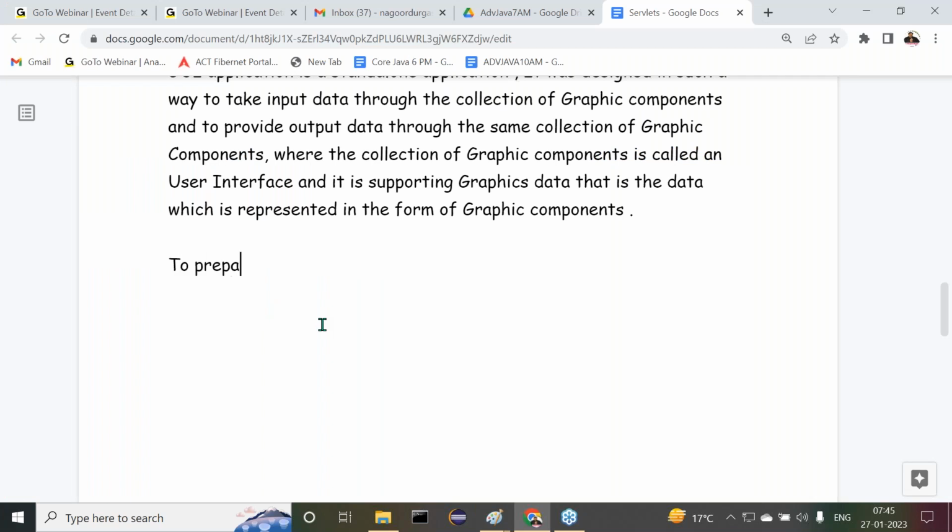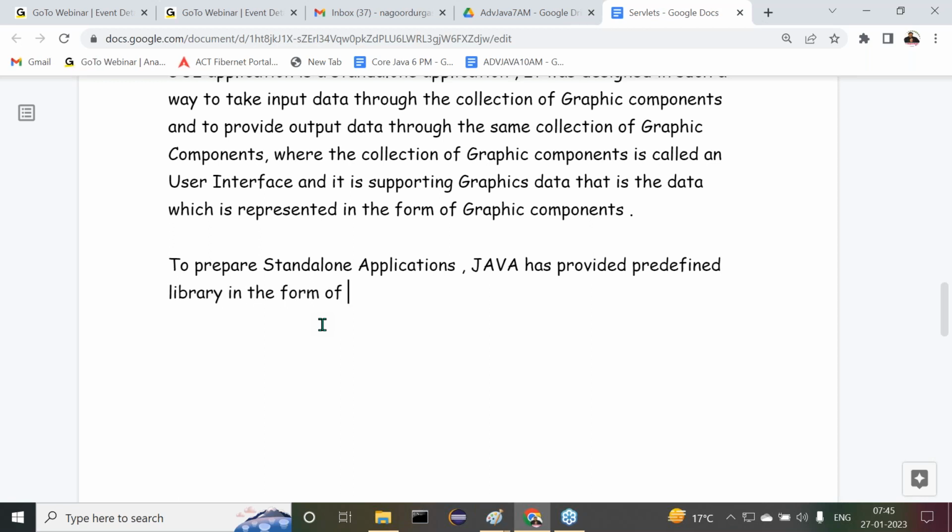To prepare standalone applications, Java has provided a predefined library in the form of packages, in the form of J2SE.